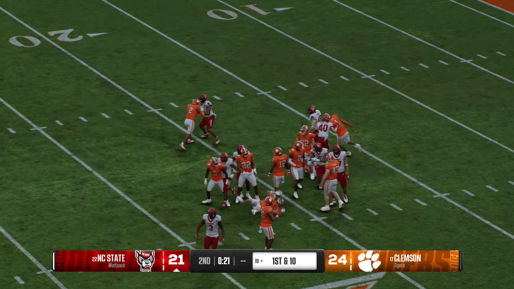The Wolfpack now operating in the red zone. The pull and throw off the RPO. They go up top to get it down to the 5-yard line as they try to pay off this drive. What a weapon these wide receiver screens can be. Not only do you get a convoy blocking, you get dynamic running.